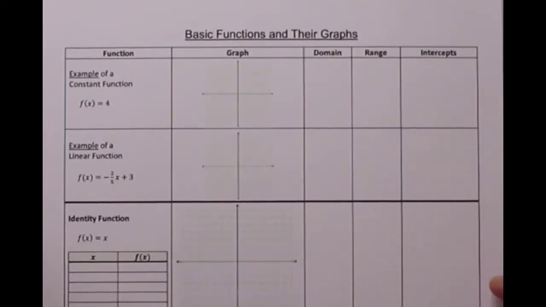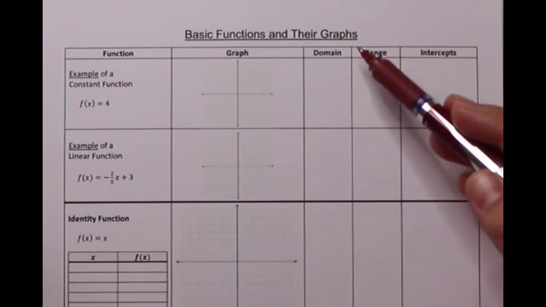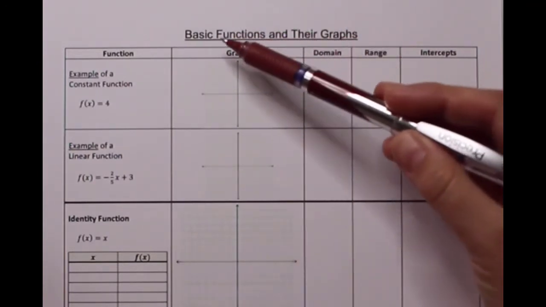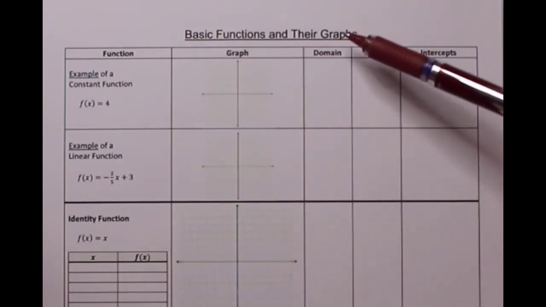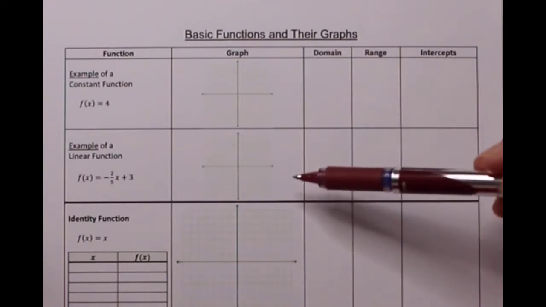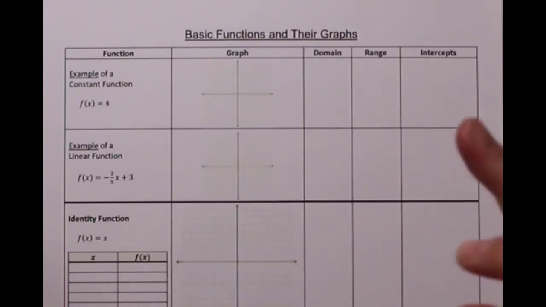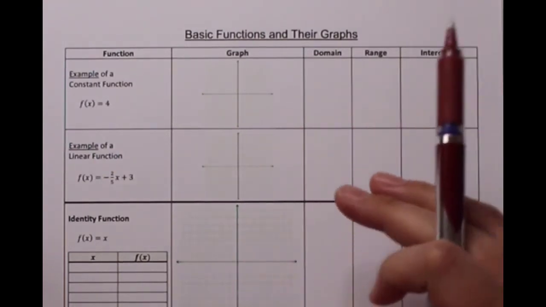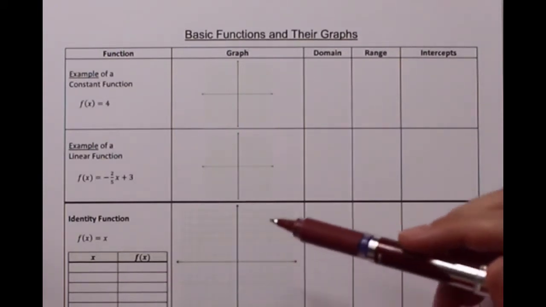In this video, we're going to be talking about basic functions and their graphs. These are functions that you're going to see quite a bit, and we call them basic functions or maybe even parent functions. Then we're going to look at how their graphs are defined, and we'll do this for quite a few of them. This will be a good reference for when you see these functions in other forms in the future, so maybe a transformation of these functions is what's going to come up.